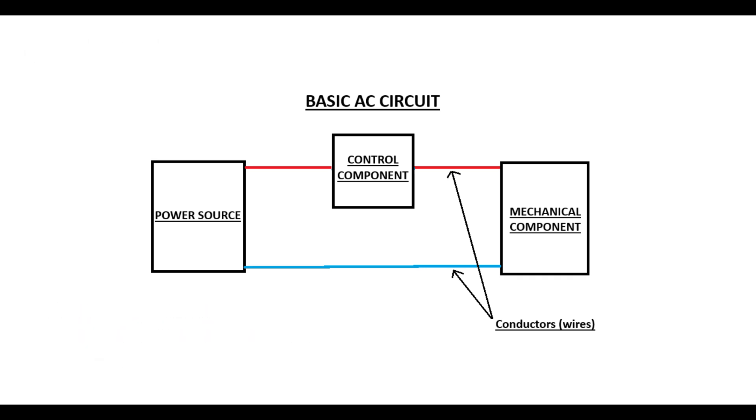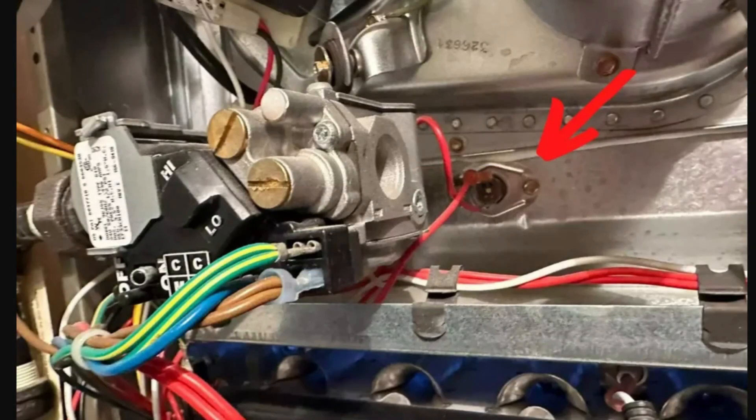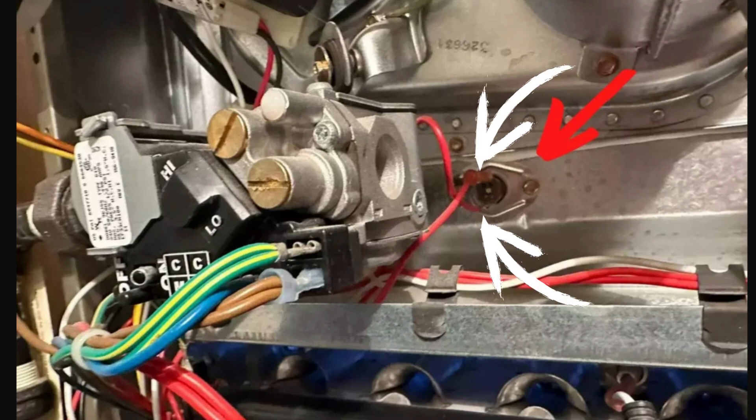For example, on a furnace you might have a thermal overload switch shutting the circuit down due to really high temperatures, which is generally an airflow problem. But we can detect that it is a thermal overload to begin with by testing thermal overload switches and seeing if we have power across them — they should always be closed. So if you find one that's open, we know it's an intentional opening of the circuit due to some external problem, which in this case would be an airflow issue.